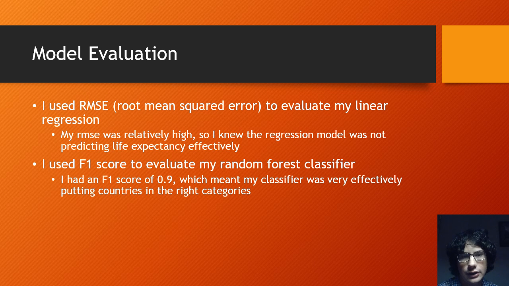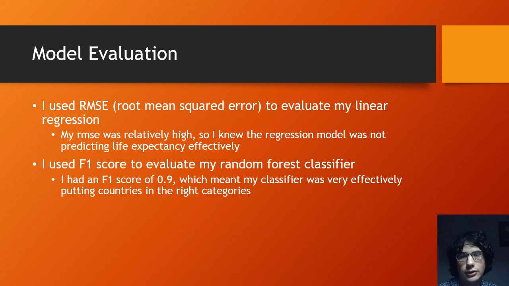Okay, model evaluation. To evaluate my linear regression, I used root mean squared error because that basically tells you what the average error is for each prediction, the error between your prediction and the actual data point. Considering I had this pretty high RMSE of about 4.7, which for my data seemed pretty high, I knew the regression model was not exactly working that well. And I used that inside of my report.